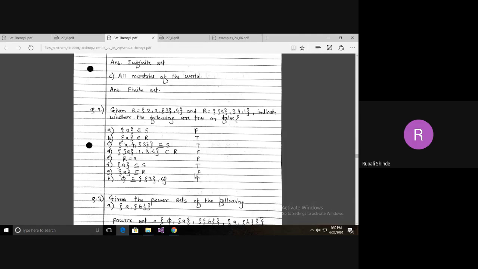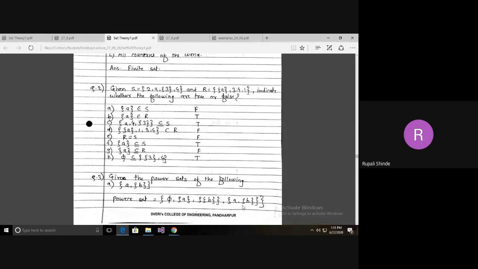So here in this example, in the power set of this given set, the first element is phi, then the next element is set A, then set B, that is set of set B, because a set is already here, and in order to find out the power set we have to put extra brackets. So set of set B, and the last set is set A comma set B, that is given here. So this is the power set of the given set.